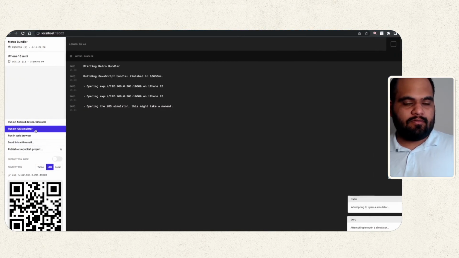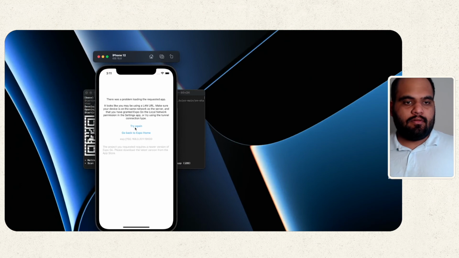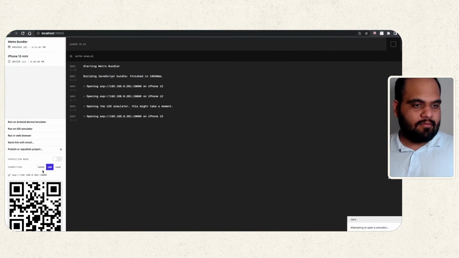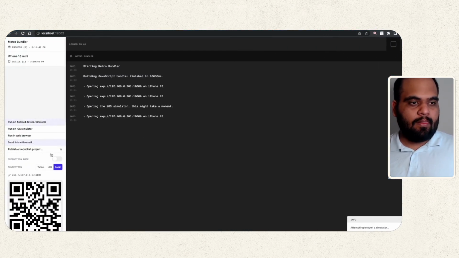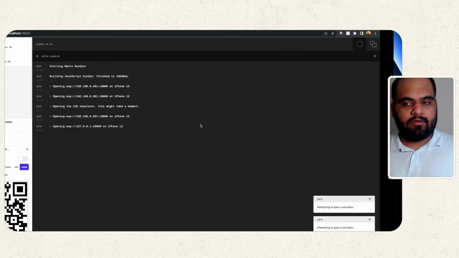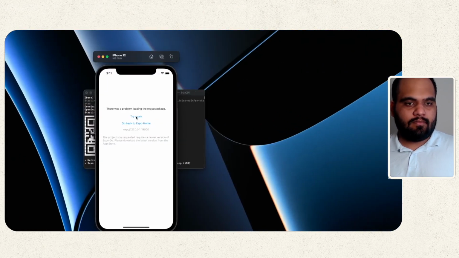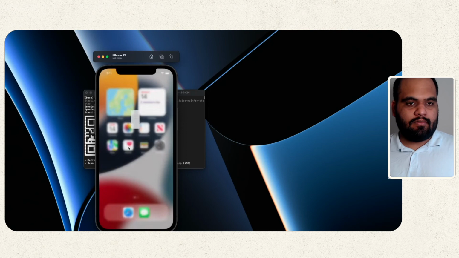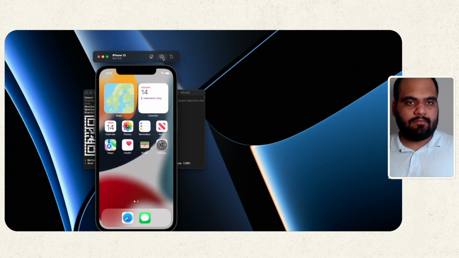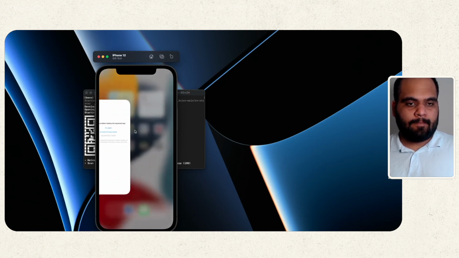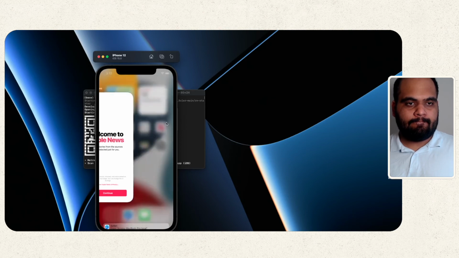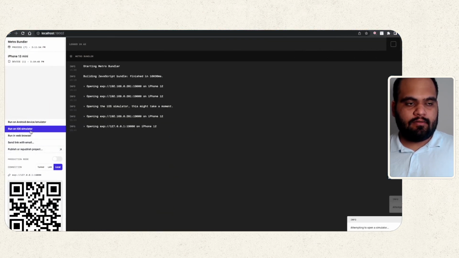Let's open an iOS simulator. Okay, sometimes I'm going to send to local. Open a simulator. Let's try this. Okay, let's just close this application and try again, iOS simulator.